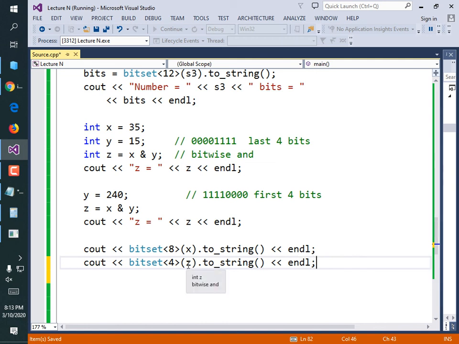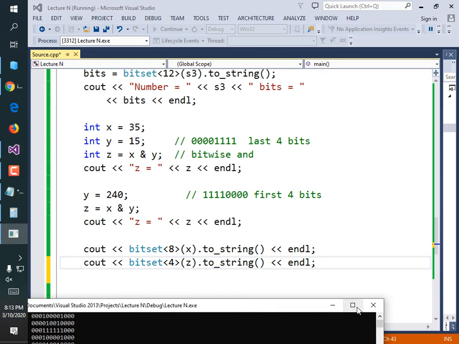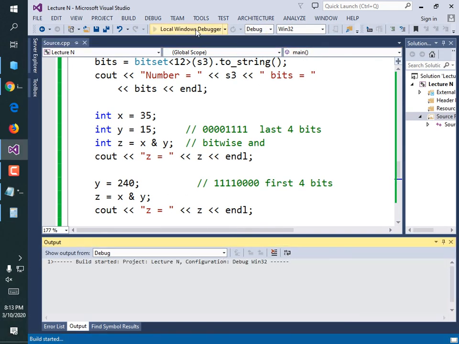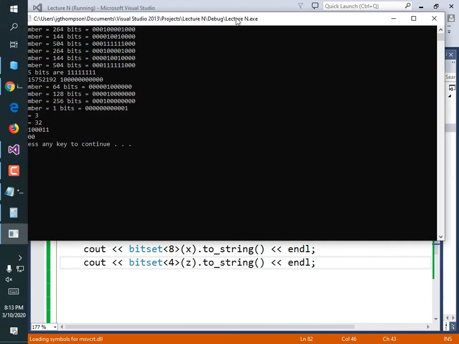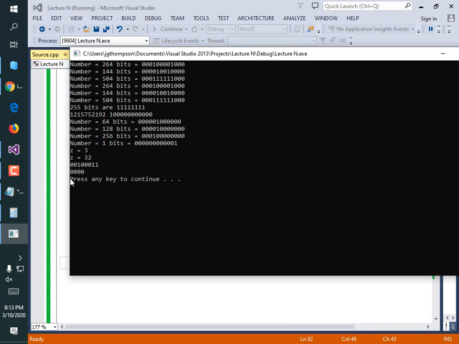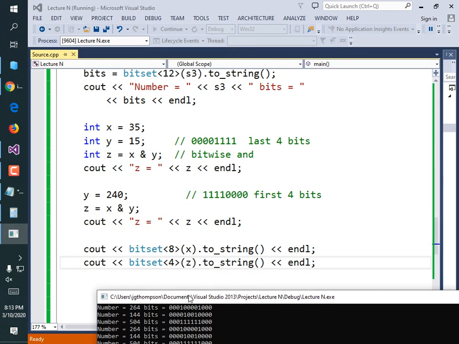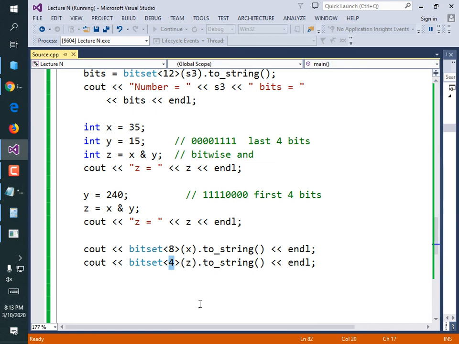So Z at this point is equal to the first 4 bits, and we will see that when we run it. Yeah, we didn't even get to ASCII values. Alrighty. Haha, make a liar out of me. Oh, fine. Let's make it 8. I see what I did wrong. Sorry, gang.